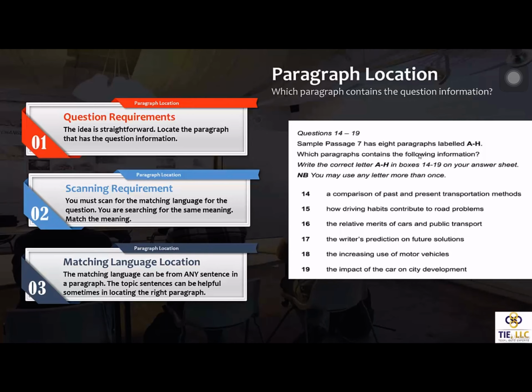Now, topic sentences can be very helpful because topic sentences tell you what a paragraph is about. And very often, if you understand the controlling idea from the topic sentence or the first two sentences, it can help you know that that paragraph contains the information for that question. However, keep in mind, you can have one paragraph that has 8 sentences, and they may pull information from the 5th sentence in a paragraph. So it can be very challenging. But like I said, I'm going to tell you how to make it much easier.